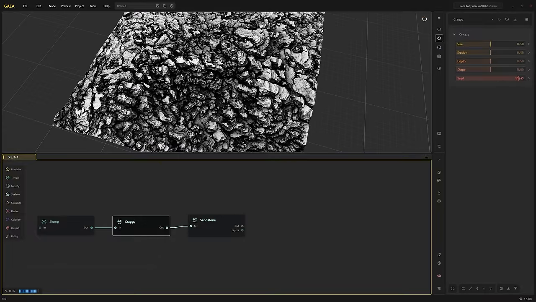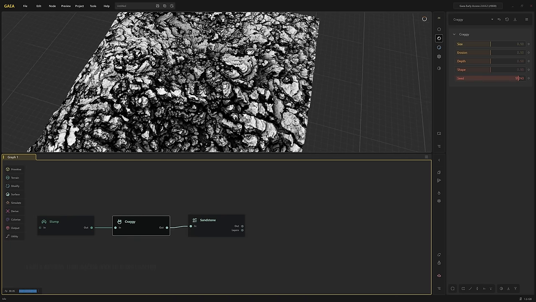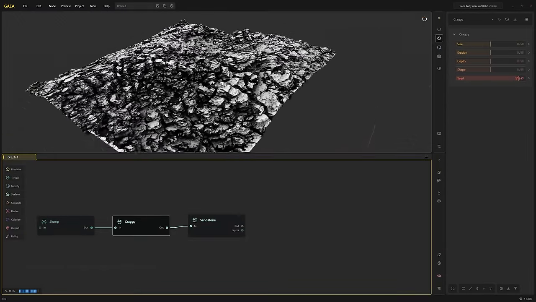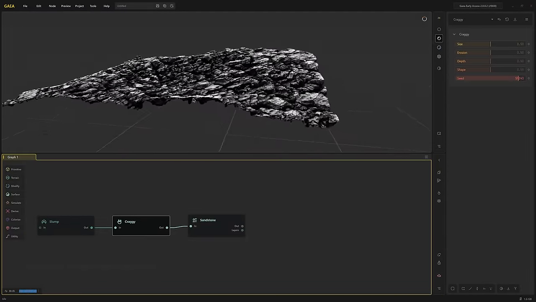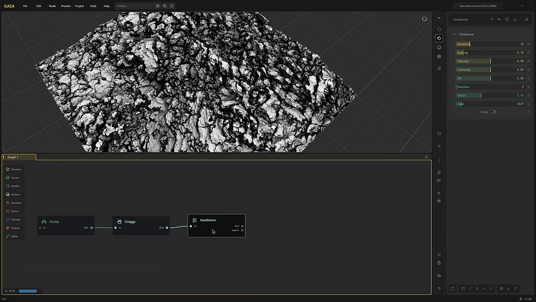And this is part of our new surface node collections. Their job is to preserve the shape and volume of the incoming node, whether it's procedural or hand sculpted or however, and then give it a new flavor. So here we have our rocky landscape, and then sandstone is giving it this little extra crinkly flavor here. Might be a bit hard to notice here.